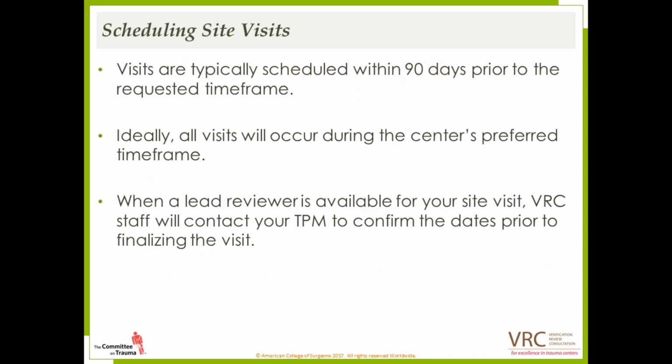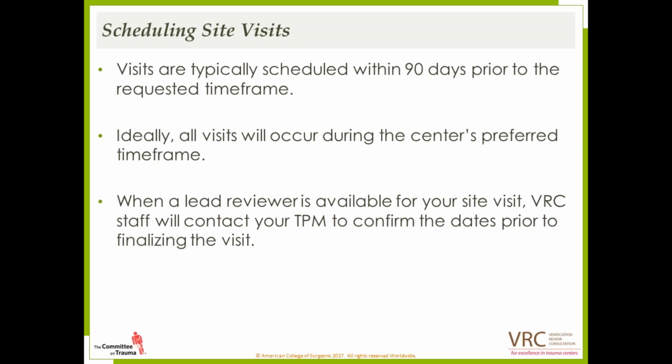So, scheduling the site visits. You should receive your site visit confirmation email at least 90 days before your scheduled visit, give or take. Ideally, all visits will occur during your requested time frame. As a lead reviewer is available for your site visit, you'll first contact the trauma program manager to confirm the dates prior to finalizing the visit. We strive to get you your dates much earlier than before you receive your confirmation email, so you and your team can prepare accordingly.